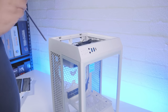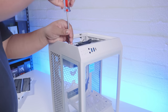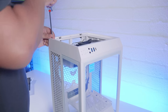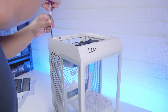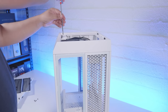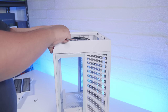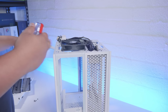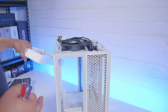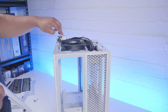Getting into this case can be quite confusing. It's actually a little bit unnecessary. They should have just made it, it should have been easier. I'm just gonna be honest here. You need to remove the screws around the top. The issue I have with this is all the screws, they're not all the same screw. So you've got like two different types of screws to do this. They could have quite easily just done like four screws. They didn't need the additional screw going into this bit where the front IO is.